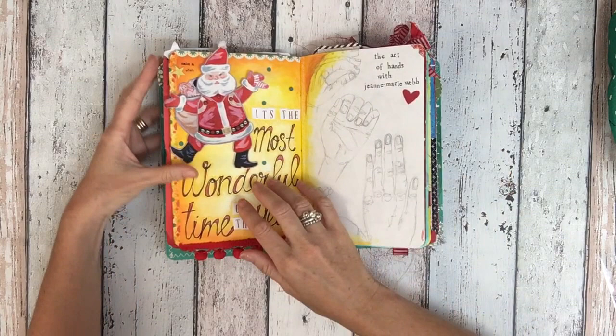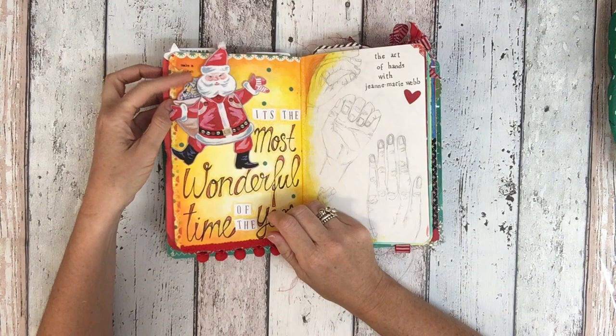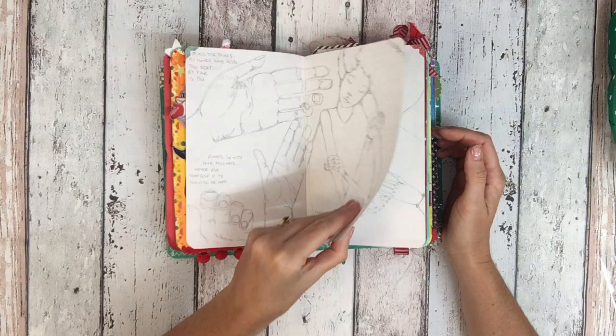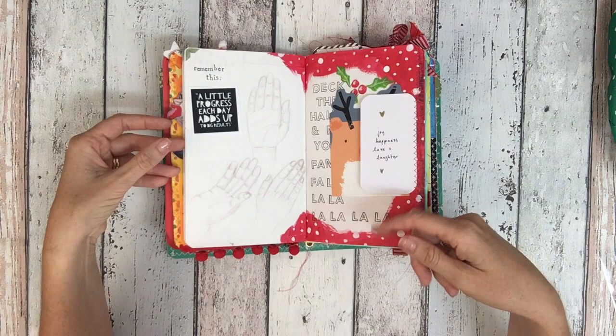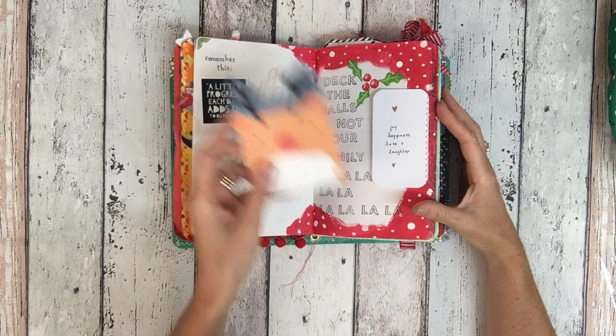Oh my god, I'm just in love with jointed paper dolls — isn't that just the cutest thing ever? I just think that is adorable. And I'm working on an online course with G Marie Webb — the Art of Hands, learning to draw hands. This is just sketch paper that I have in here, and I'll put the link to her class because it is honestly just so good if you're wanting to push yourself a little bit.